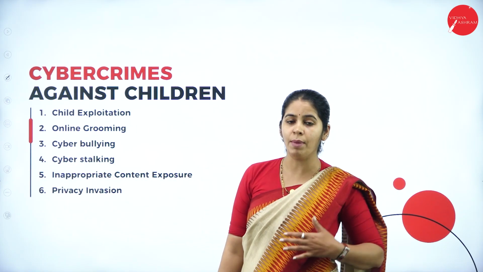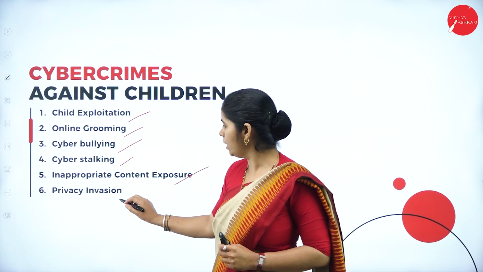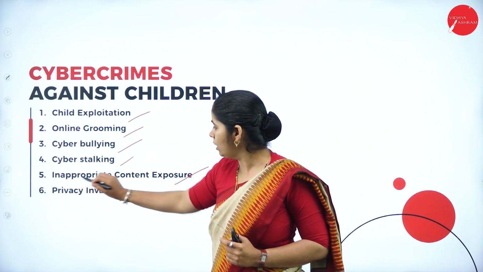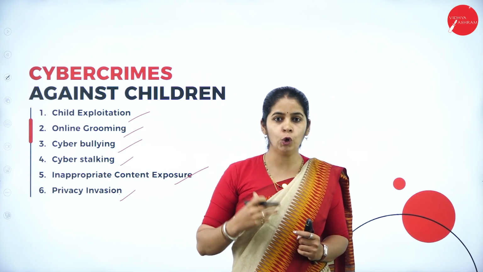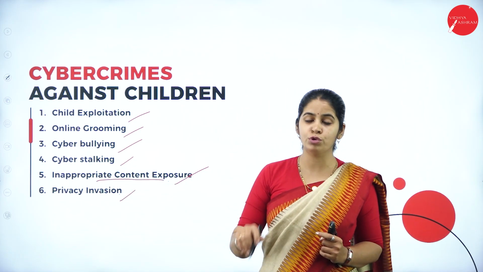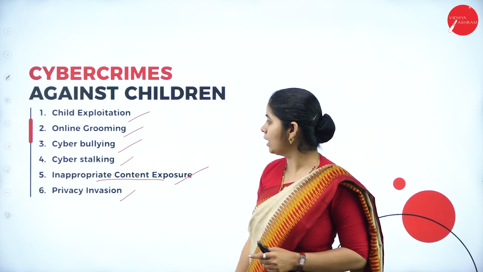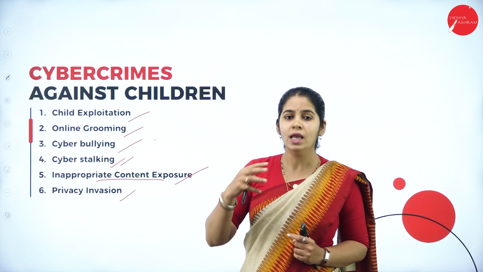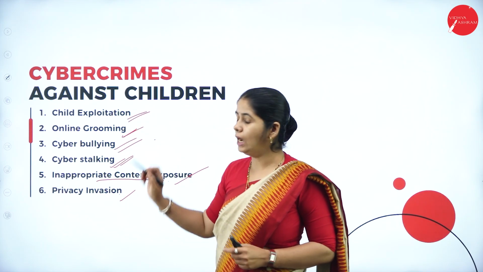The different types of cybercrime activities that happen with children are: child exploitation, online grooming, cyberbullying, cyber stalking, inappropriate content exposure, and privacy invasion. So, stealing a particular person's details is called privacy invasion. Inappropriate content exposure: a child should be exposed only to good content from which he or she can learn something good and make use of the internet, right? The child should not learn something bad. That is inappropriate content exposure. We are giving the child content which is not appropriate for the child's mental growth. Apart from that, we have already discussed cyber stalking. Here the children are involved. Instead of women or individuals, we are concentrating on children: cyber stalking, bullying, grooming, and cyber exploitation.